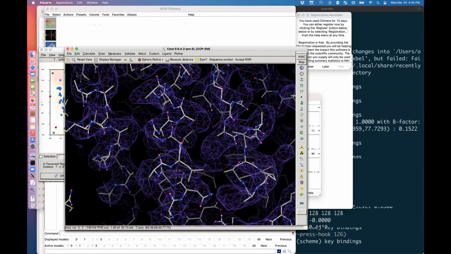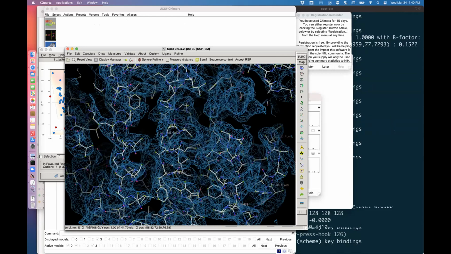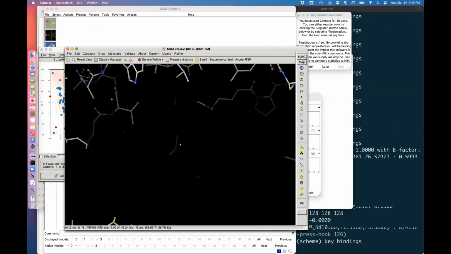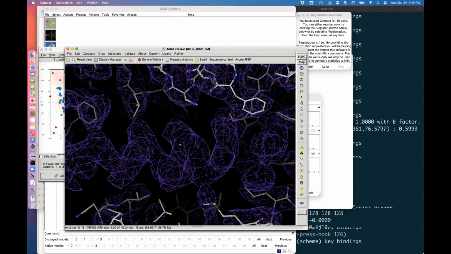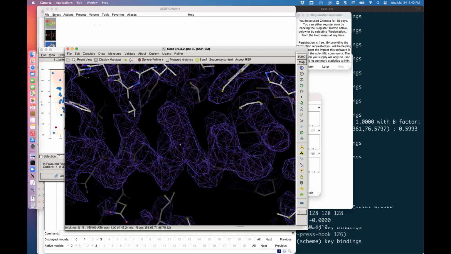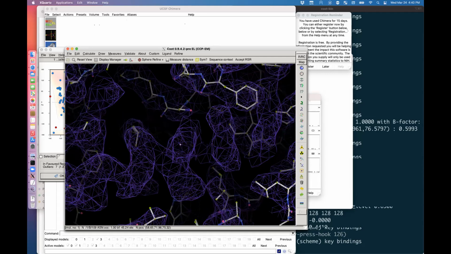In other areas, not so much. But it's always a good idea just to try a few different approaches. So you can see certainly in this helix, this is a lot better defined using the Phoenix Resolve map. You can see that the corkscrew of the helix backbone is a lot better defined, and the side chains here have a lot better definition. So it's definitely worth trying some different approaches to map post-processing.